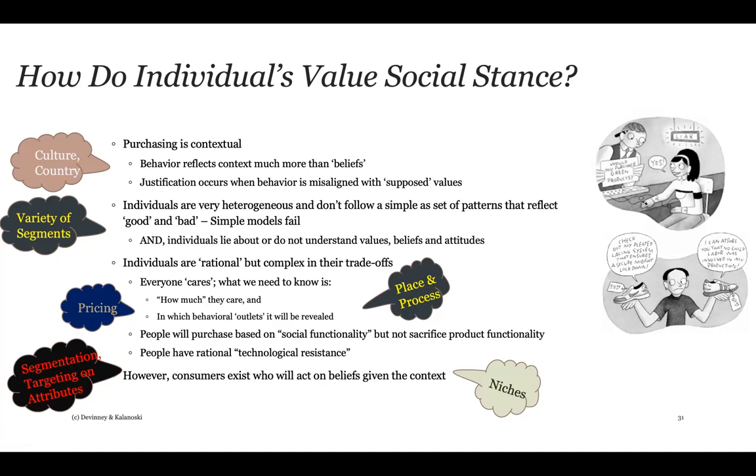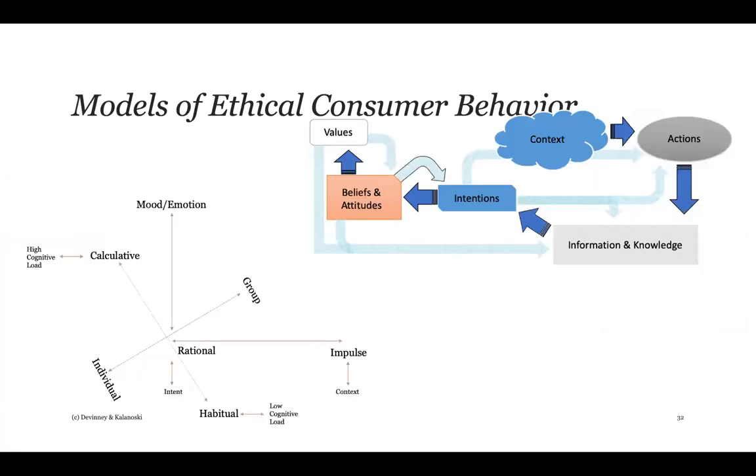Who is a more socially sensitive consumer in one product category will not be in another product category. So you really have to be quite conscious of this. One of the things we tend to do is think about the whole process that the individual goes through. How does mood and emotion come into it? What's the nature of the decision process? Is it calculative or habitual? Are individuals making the decisions or groups? Is it a rational process of purchase, or more of an impulse purchase? All these things come into play in terms of how you might impact the consumer.